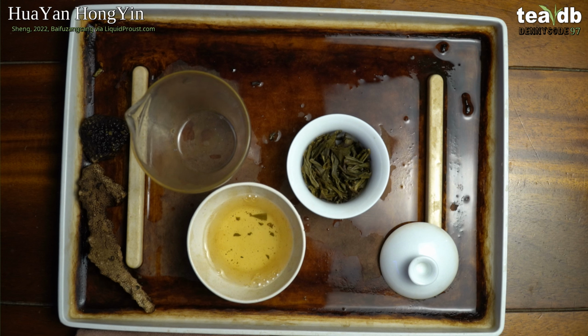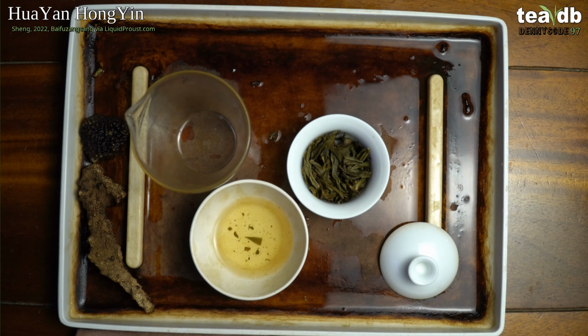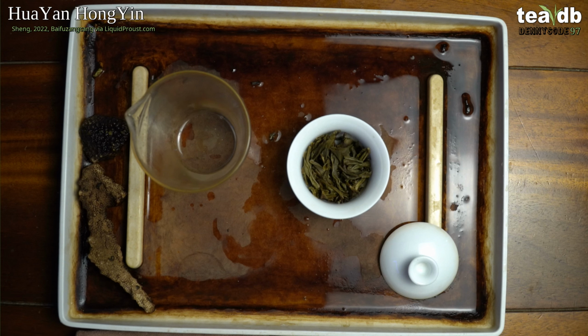So this is the kind of thing that I think I'd probably get served at a tea shop, and I'd be like, okay, and they'd be like, this is the best one we have. I'm like, so I don't know. It just tastes a little bit mid to me. Yeah, nice sweetness, but it's not quite so high noted elevated sweetness. It's kind of mid range, like 60% of the way to 100% in terms of the sweetness. Quite astringent now.